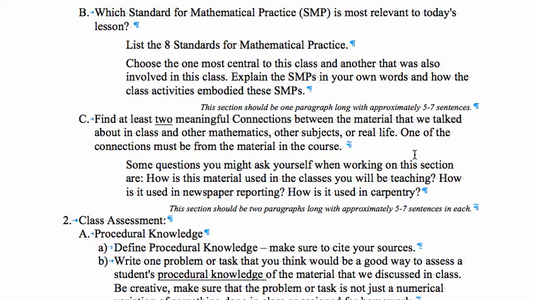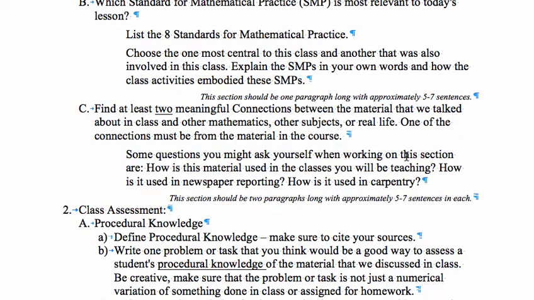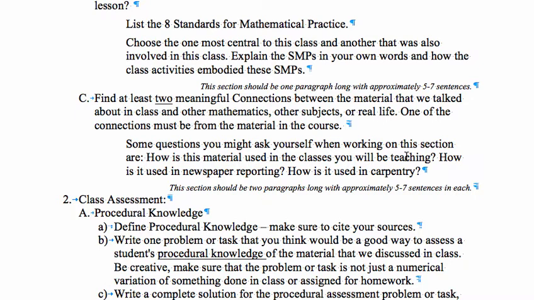So you may be connecting it to other mathematics. You may be looking at either other courses or our course that we had talked about prior to this, or other subject or real life or teaching, for example. One of the connections must be from the material in this course. So here, there are some examples of what kinds of questions you might ask yourself, and this section is not very long. It's about 5 to 7 sentences for each of the 2 connections.